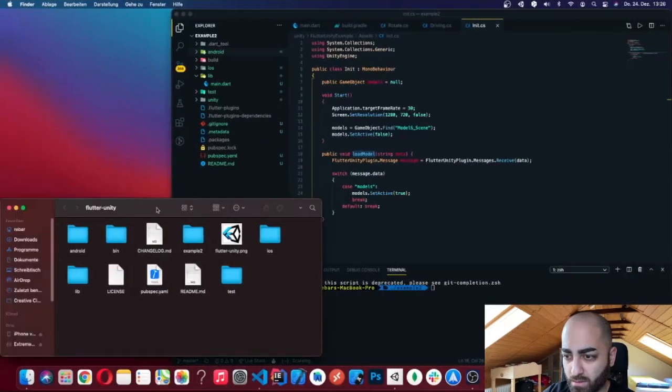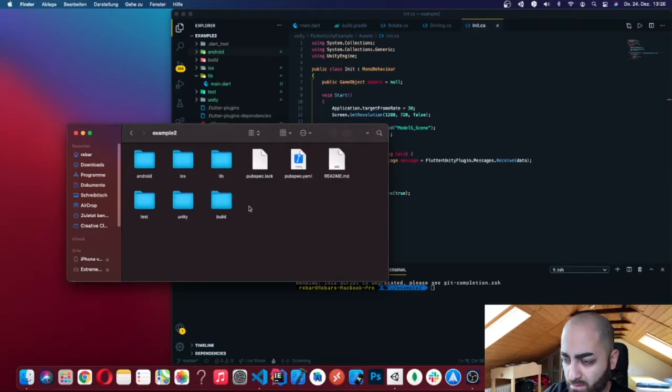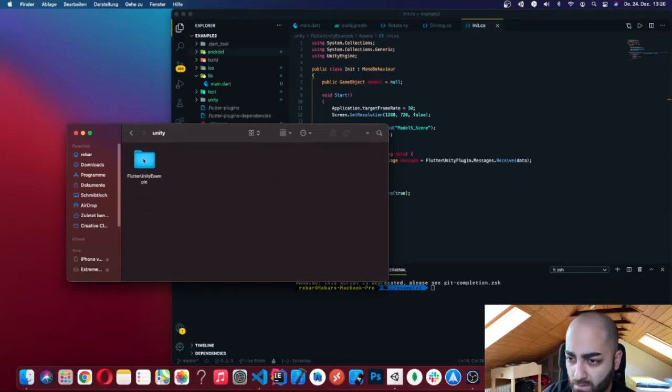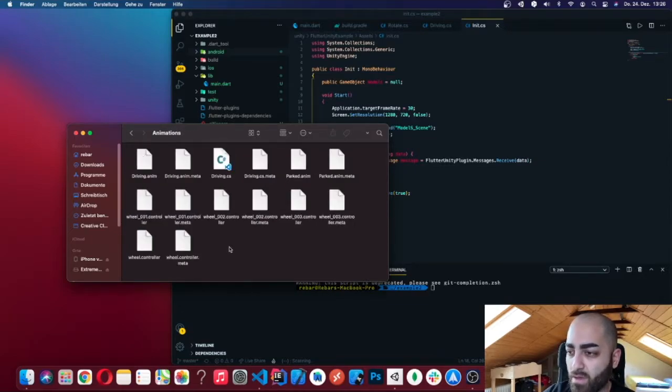In your example 2, Unity, assets, animations. Great. Okay, we get here the driving animation. We're copying it, or let's copy both, paste it in here, call it driving right.